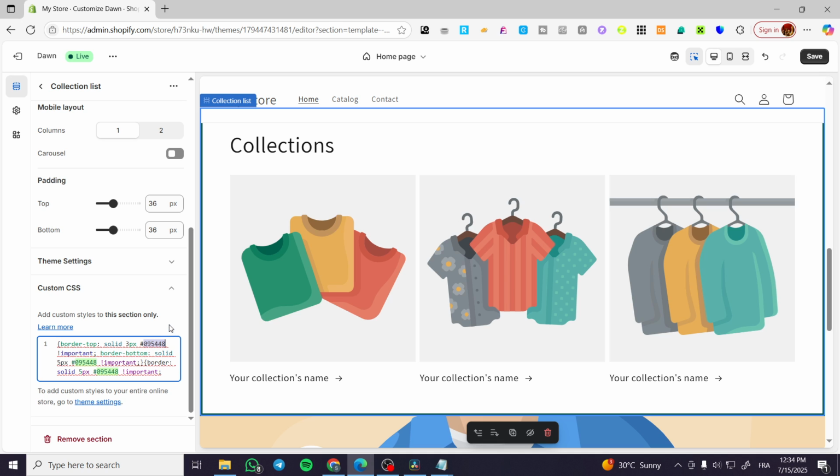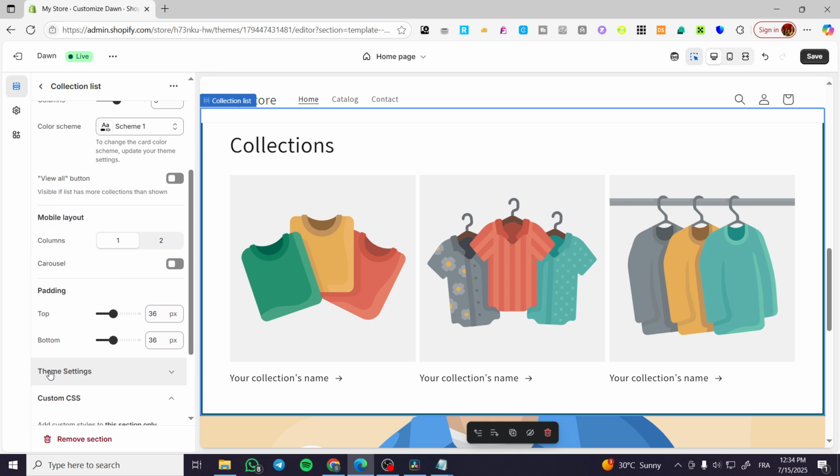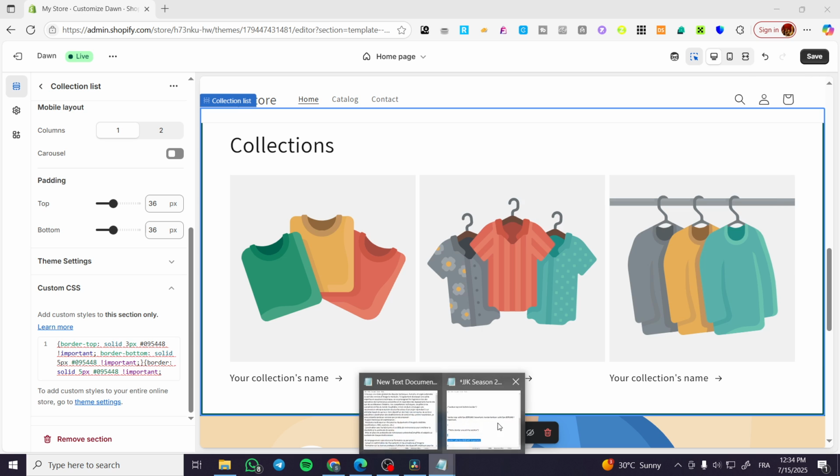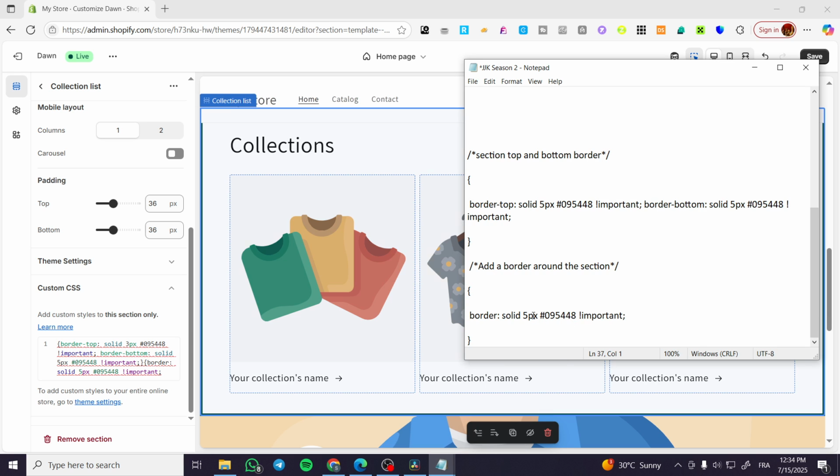This is the color. And another thing, you can go ahead and also change the border bottom, which is going to be the top and the bottom one. So here on the CSS, as you can see, it is going to be implemented here. Let me explain it here. The solid 5 pixels is going to be the thickness. This hashtag or the hex code is going to control the color, and the important is going to make it appear. Also for this one, it is going to be the same.